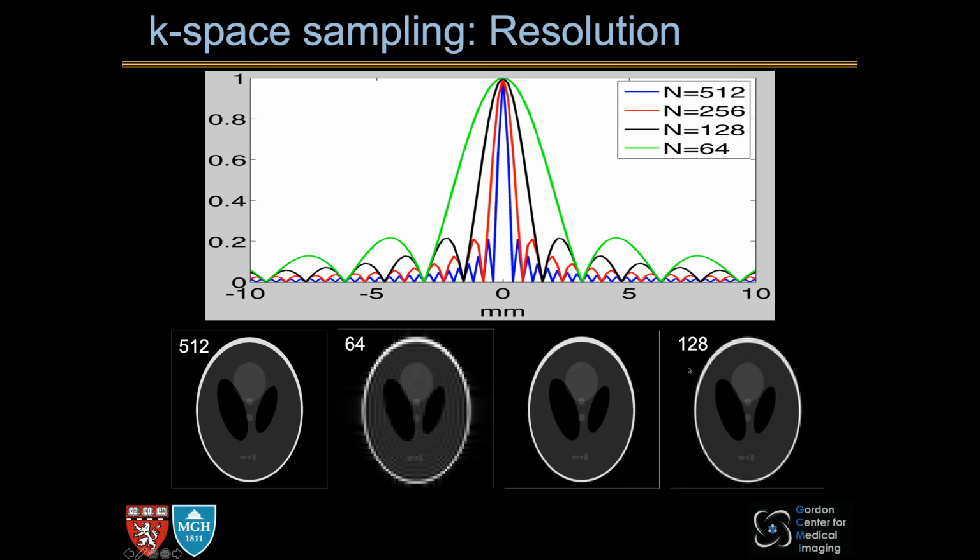When we increase the number of samples from 64 to 128, the resolution improves and the ringing becomes less noticeable, and we have pretty good image quality at 256 encodings. Okay, so this is how we characterize image resolution and ring artifacts.